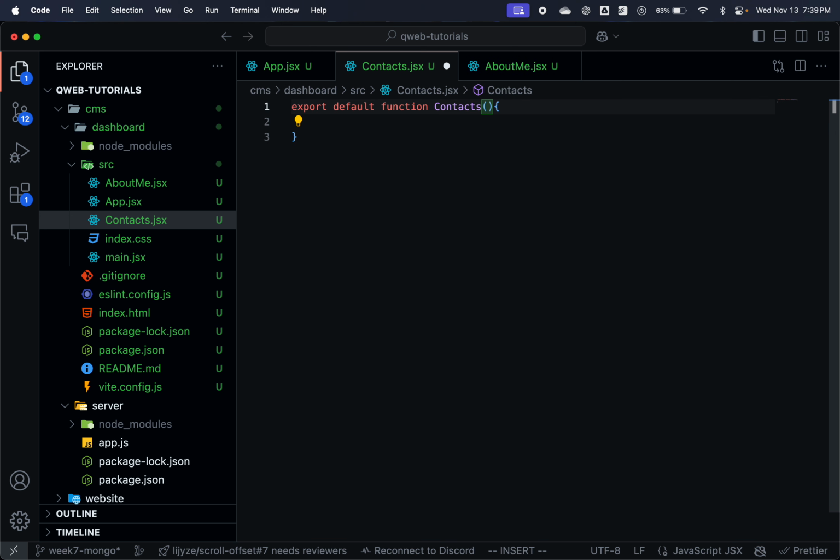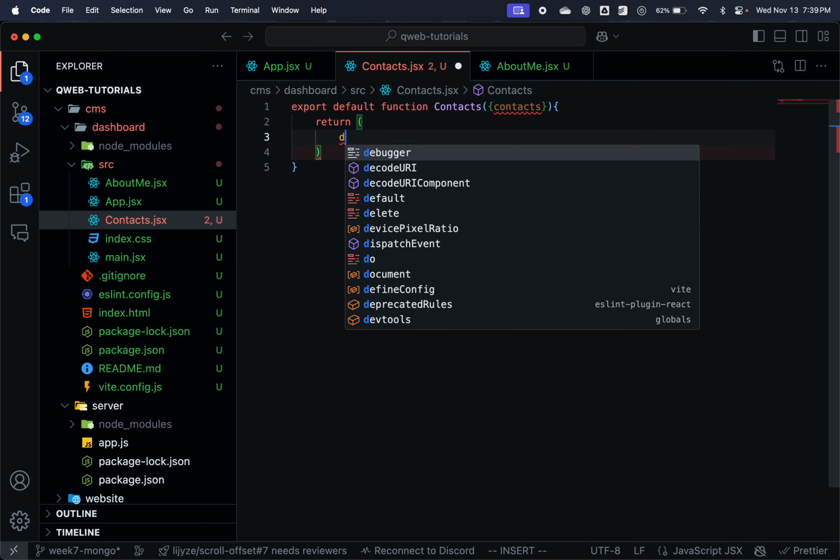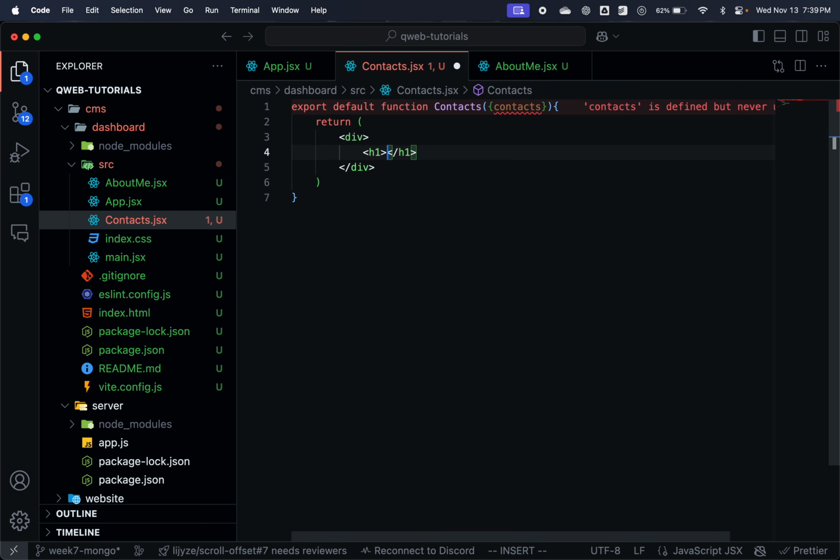This component is going to receive a prop, which is just a list of contacts, and it's simply going to render that. So I'm going to have a div, and then the h1 will be contacts, and below that an unordered list, a UL, with a series of list items. But we want every single contact to be rendered here.